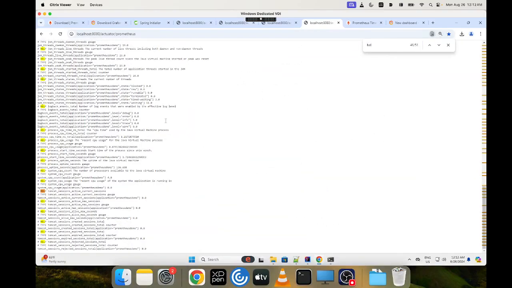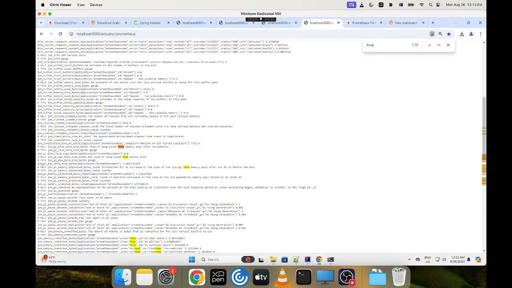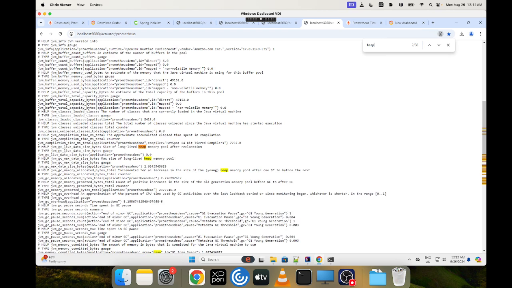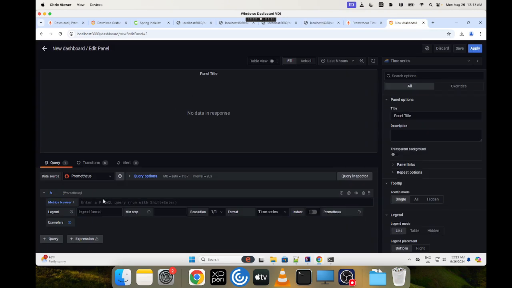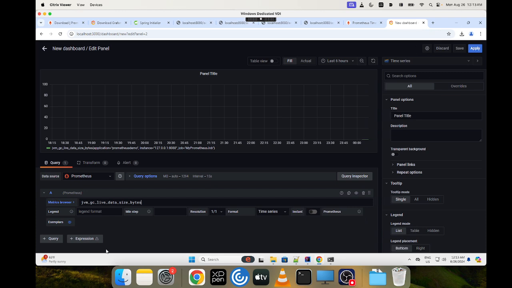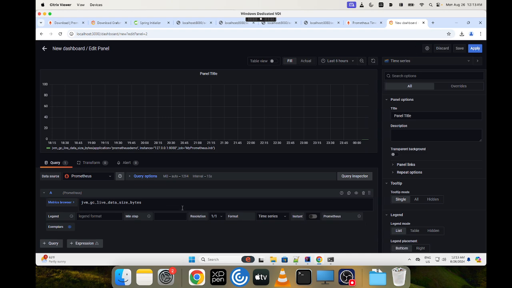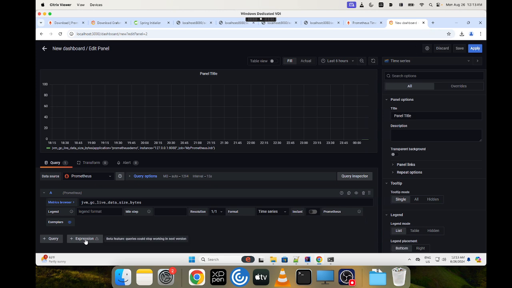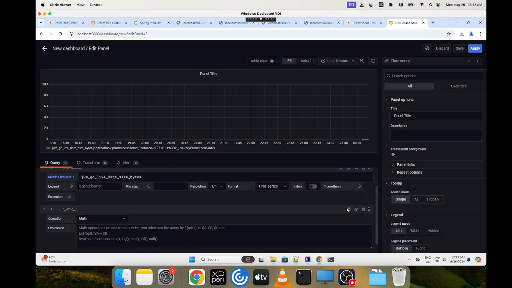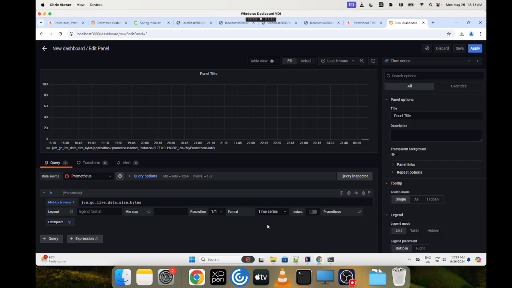Heap we took from here, right? You can copy this and come here and paste it here. Guys, you see here, I haven't selected the correct data source from this one.